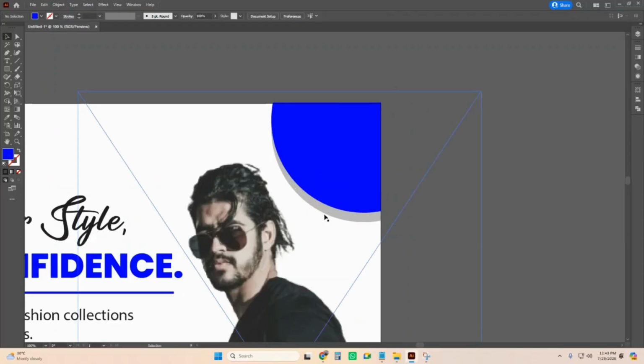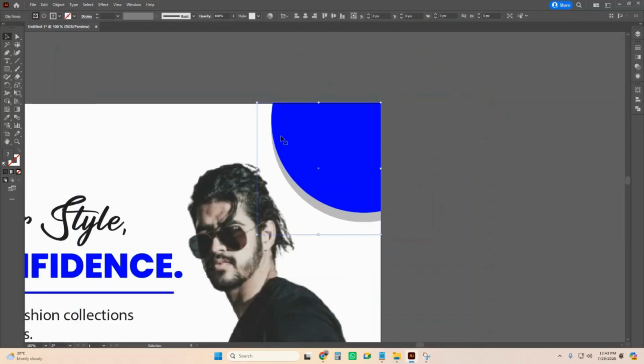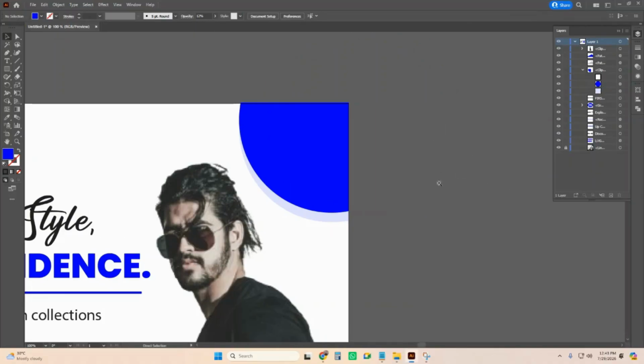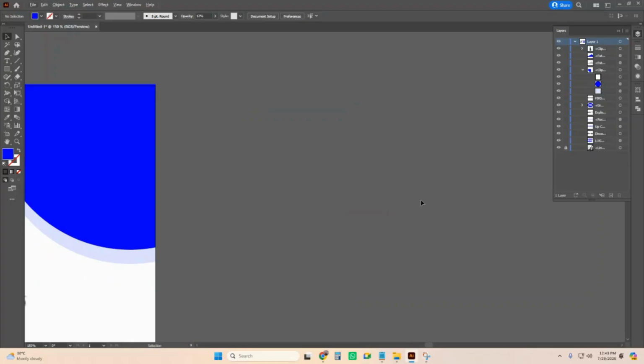Now zoom in and click here. You can expand here and click here, so it will be selected. Now you select the blue color and make this percentage like 30 or maybe 12, like this, and you can see this related color is coming here.